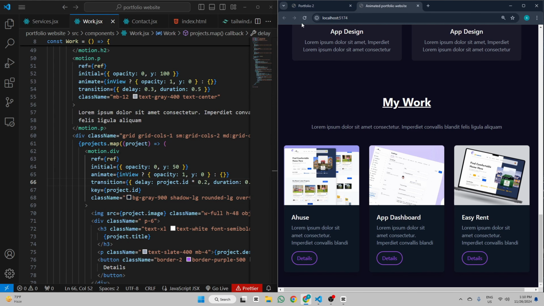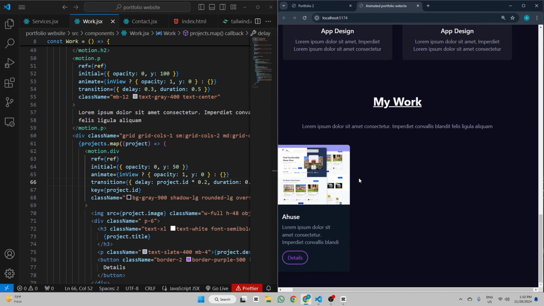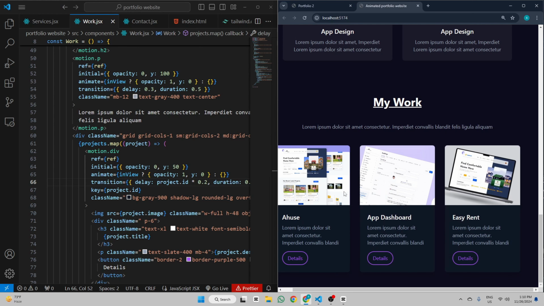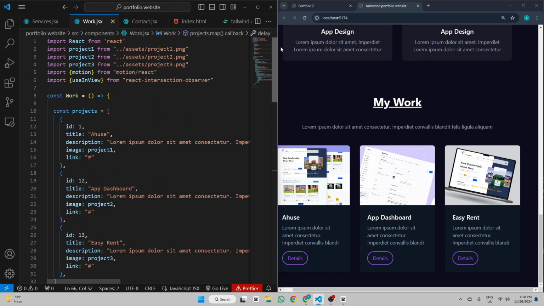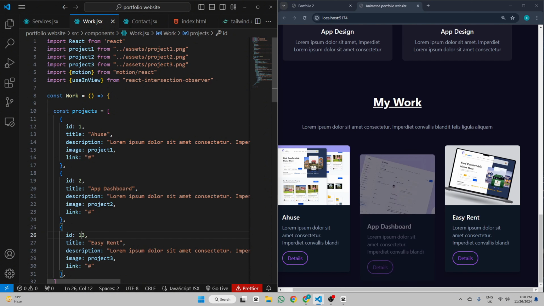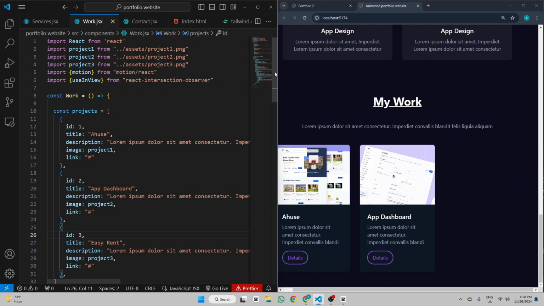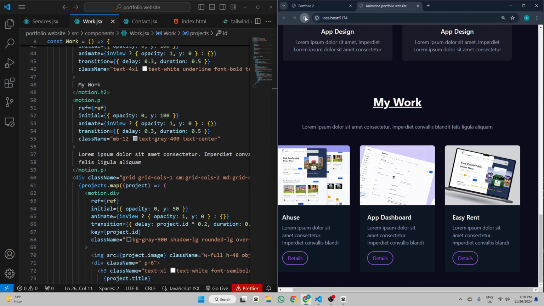Now when we refresh it, it is taking some time here, so we have to check IDs. Here we have a mistake, remove this one and remove this also. So now when we refresh it, it's now perfect.